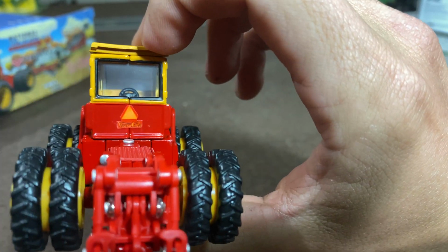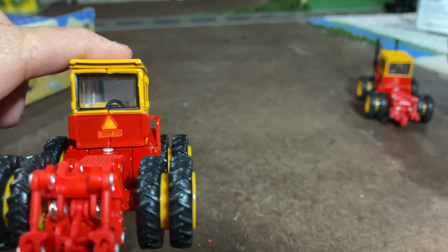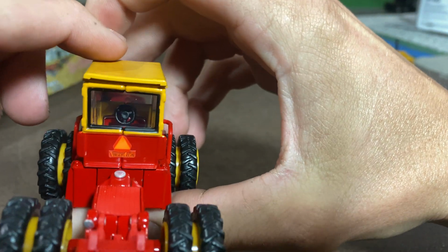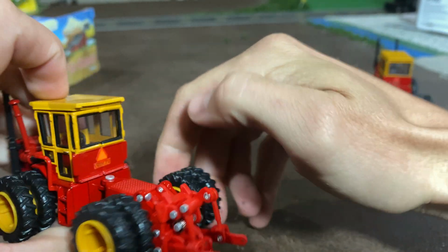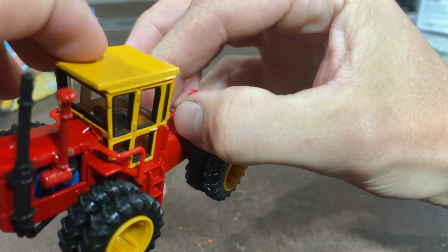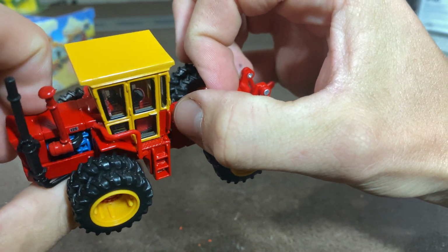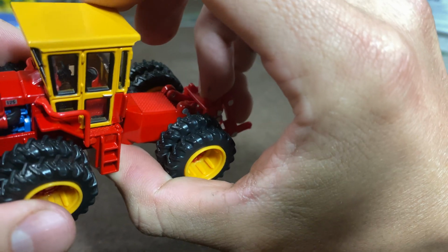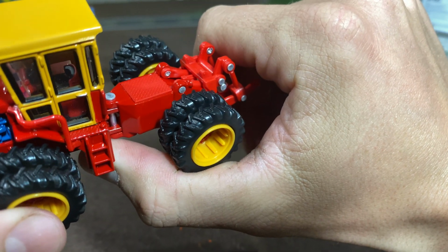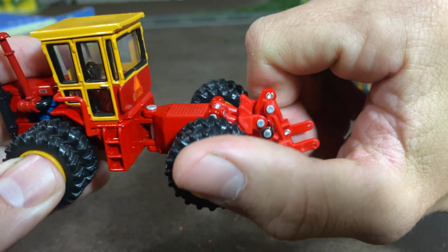Nice versatile decal above the slow-moving vehicle triangle on the rear of the cab there. And then you can even see here our steering wheel looks great. So good detail on the steering wheel. And then you can see here our seat has two paint colors on it, red with a black cushion. So that's another nice detail instead of just going one paint color on the seat. We do get a nice two-colored paint to make that seat look a whole lot more realistic.